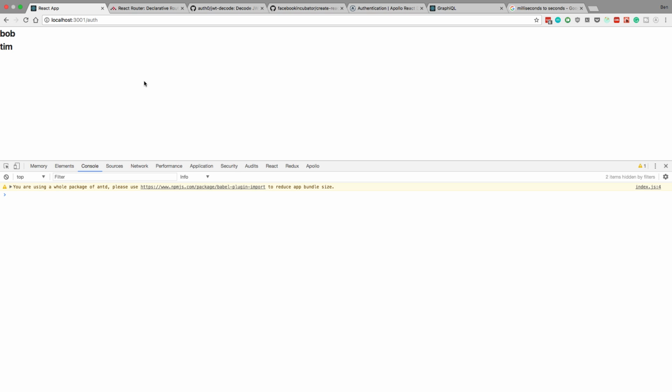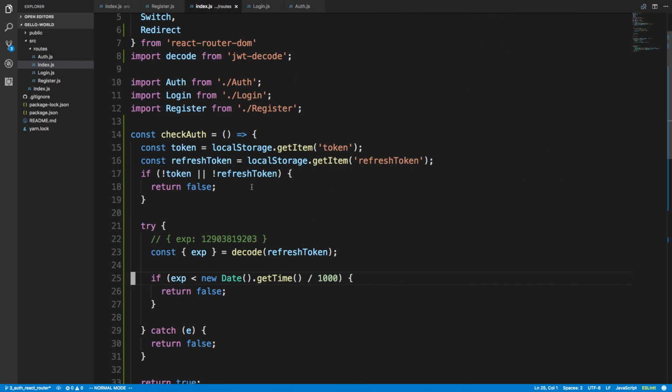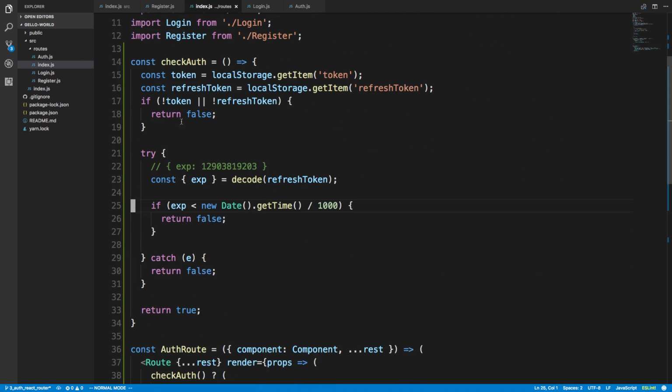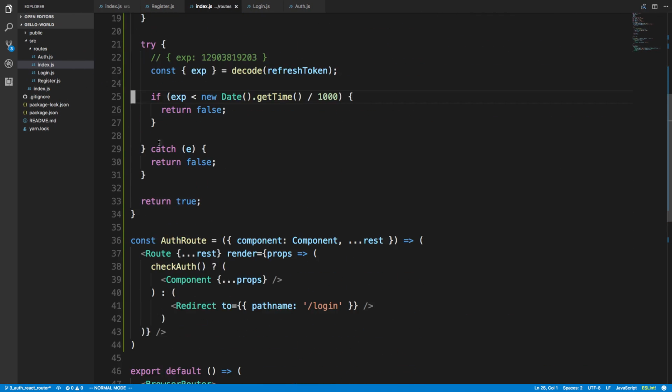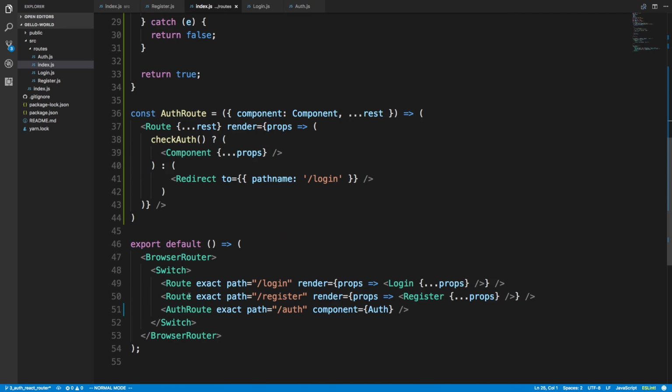So that is it for this video, guys. I recommend creating some little checks with your routes to save some time. You can wrap any type of route we want. I could create more of these, say auth2, and maybe pass different components. So now you have a reusable component that you could use to prevent people from going to a page unless they're logged in, which is pretty nice.